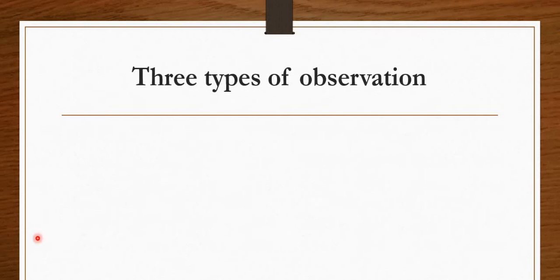So there are three types of observations. We have the active observation, wherein the observer is immersed in the setting and actively participates in the events of the setting. A passive observation, wherein the observer is outside the setting and is just merely observing and recording data. And a fusion of the two, which is active passive, wherein the observer actively involves himself in some of the activities happening in the setting and passively removes himself out of the setting to record some data, and that is active passive observation.